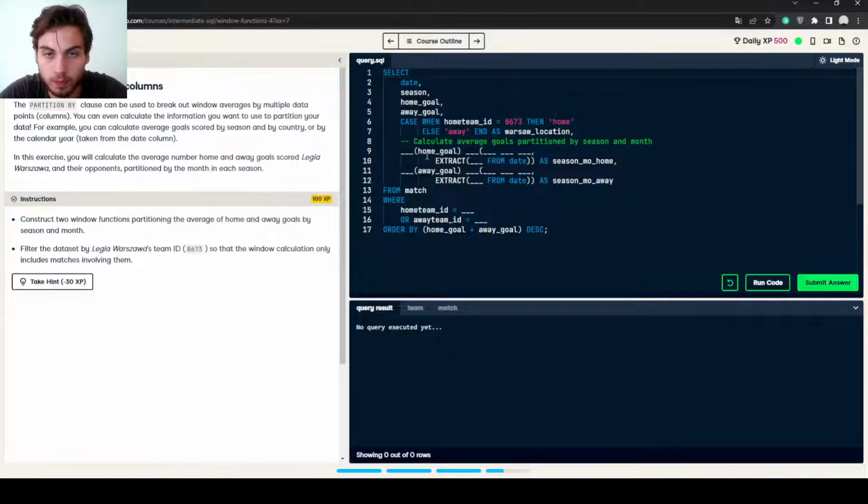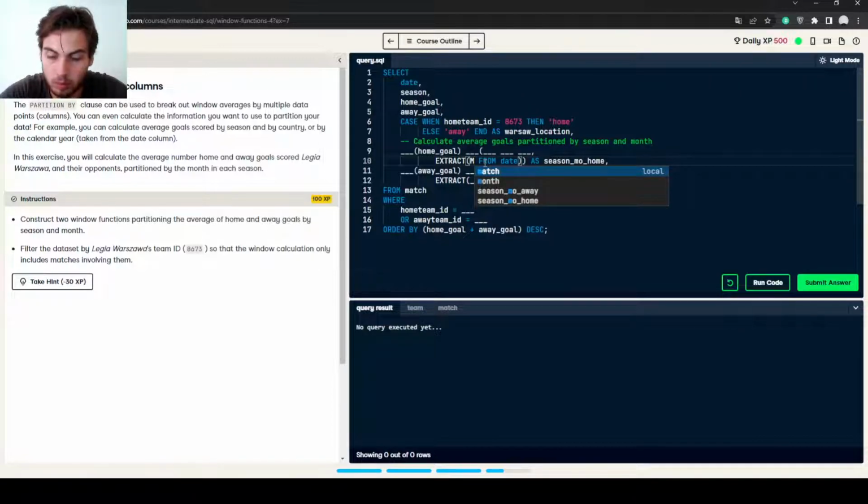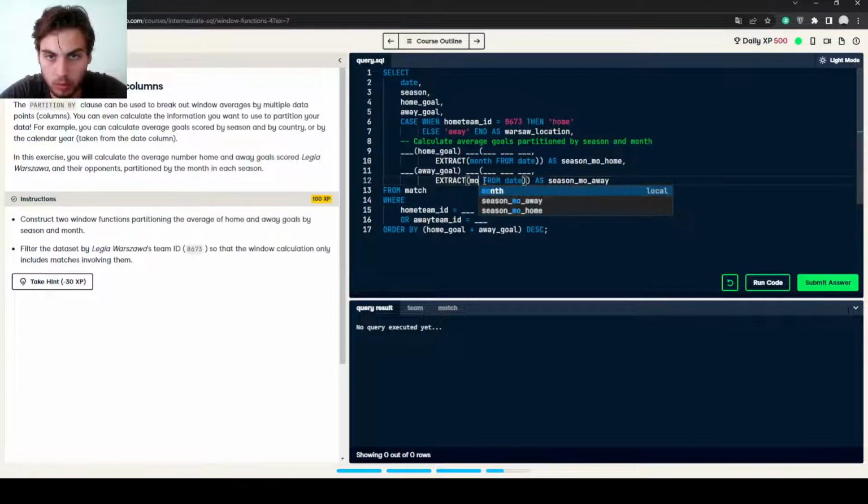Calculate average goals partition by season and month. Extract month. Тут month. Partition by season.